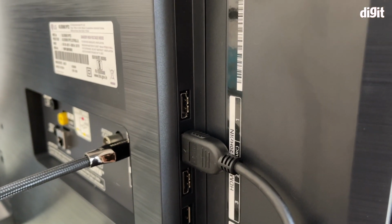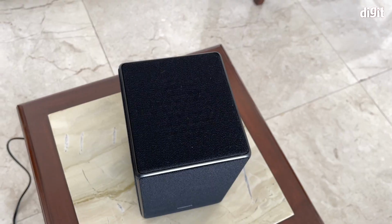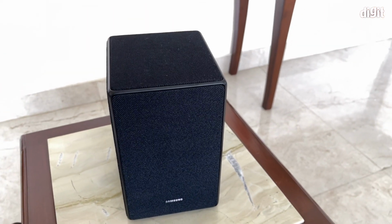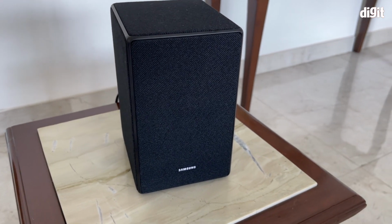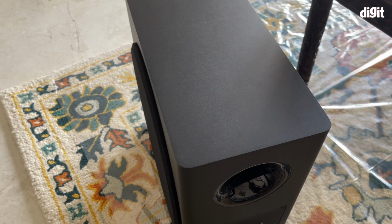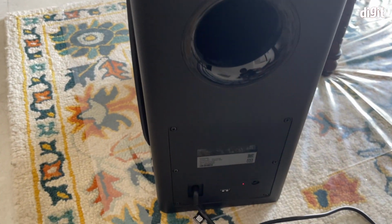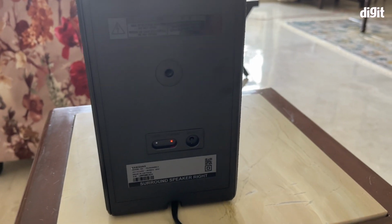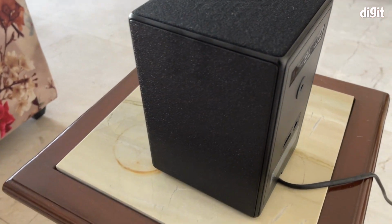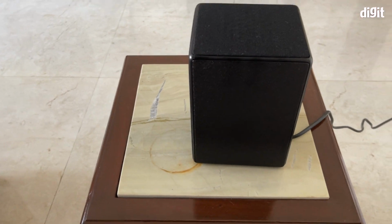Remember, you have to connect all the speakers to a power outlet, which is the soundbar itself individually, the subwoofer itself individually, and the 2 satellite speakers, which you would want to keep either at ear level on your side or slightly behind you but at ear level, so that is something that is very important for you to do. Once you power on the soundbar, you will know that there is an LED behind the satellite speakers and the subwoofer, which is red in color, and it becomes blue once it is detected by the soundbar, and all of this happens automatically, so it's not something that you have to do.